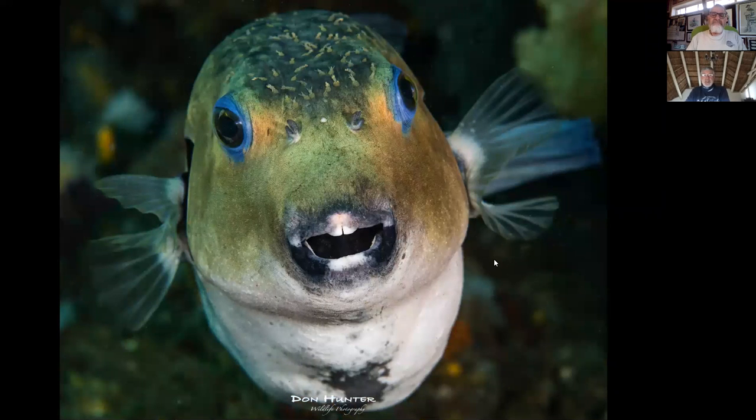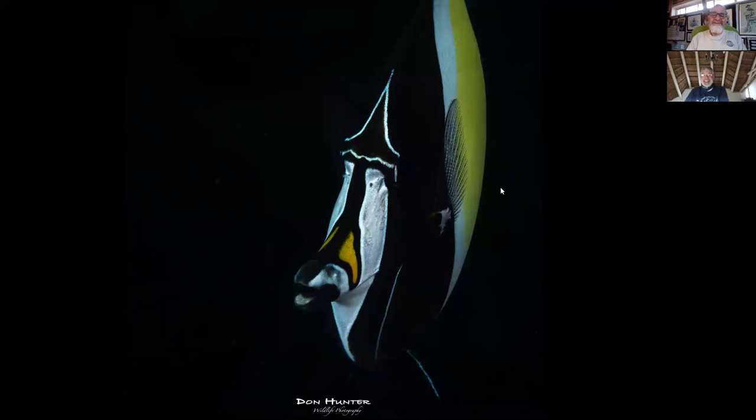And this is again a macro shot of a pufferfish. It's a female. You can see the big distended belly. She's pregnant, and she's looking at herself in the reflection of my dome port. What you get with macro is that there's very little water column between you and the subject, so there's very little distortion from the water and bits and pieces in the water, and you can see this lovely texture of her scales. Just makes for quite a nice image. It's stunning. She's got very nice teeth. Yes.